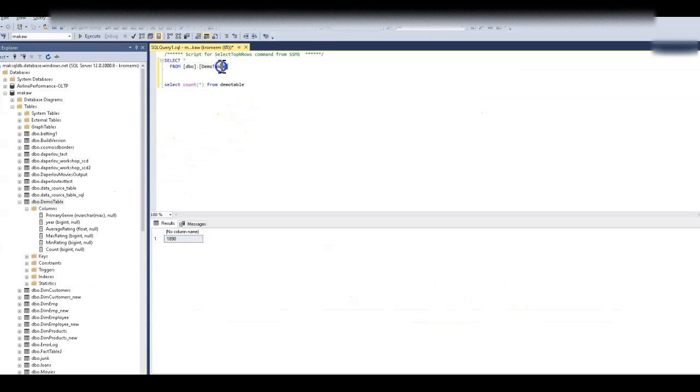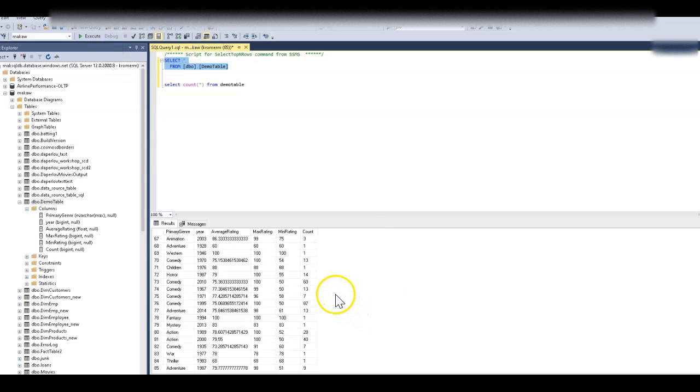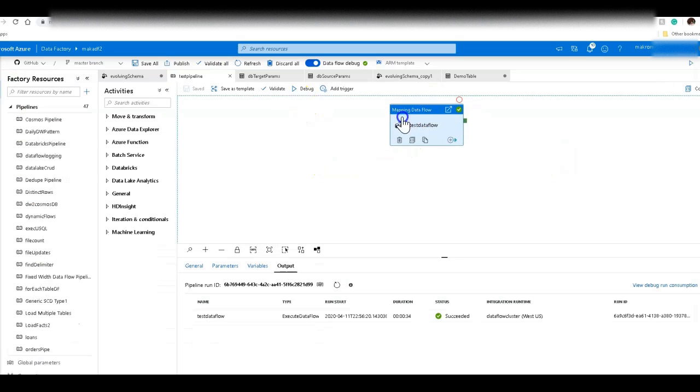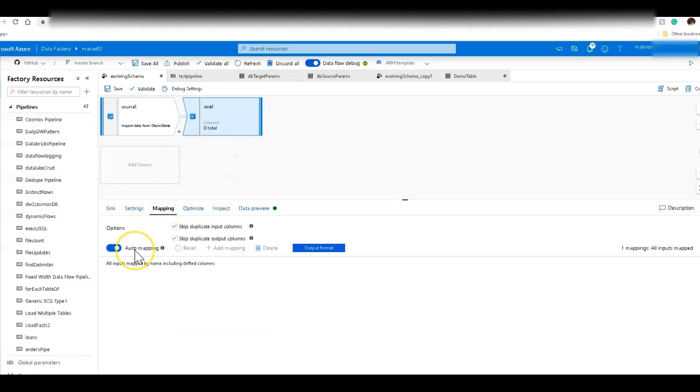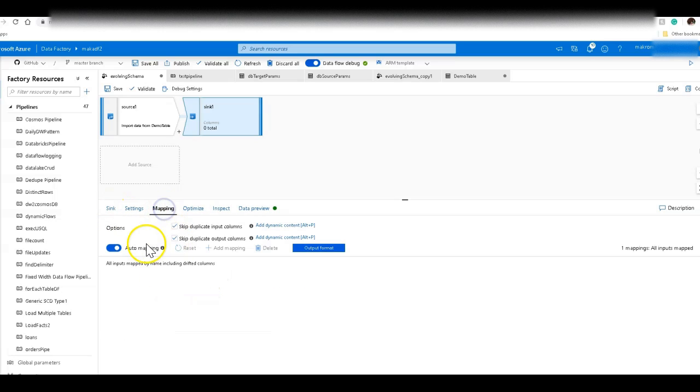So let's actually just do a quick select just to take a look at the data, and everything is just going to be duplicated. Okay, so everything works just fine. The data types are there, the columns are all there, and the rows are all there. So all I needed to do that was to just specify the source and sink table name, no schema. This is schemaless, and it works just fine. The magic is the auto mapping for this. The flexible schema using the schema drift feature is going to come into play in just a minute as I talk more about that. So auto mapping is the key here.